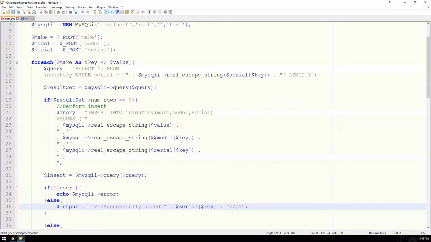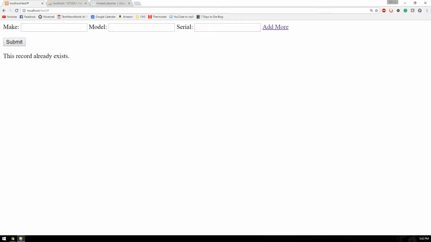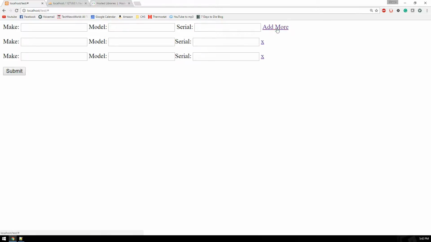and then come back in and close that. All right, now in a perfect world this will all work, but typically there's an error somewhere along the way just due to a bad keystroke or a missing character. So let's give this a shot. I'm going to refresh the page, and so far nothing is wrong. I'm going to add 3 of these. First we're going to have make 1, model 1, and then serial 1.